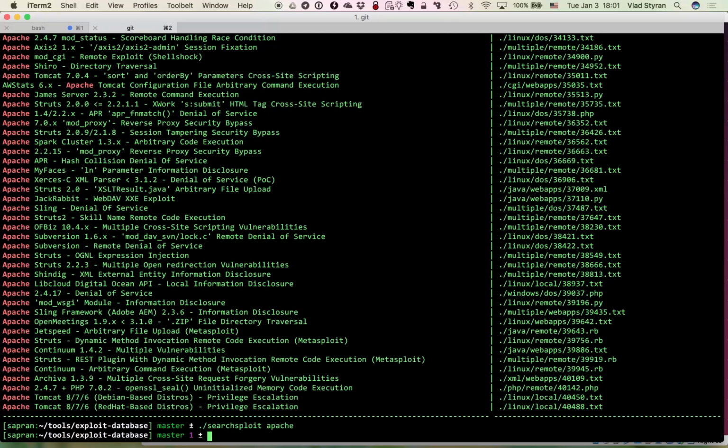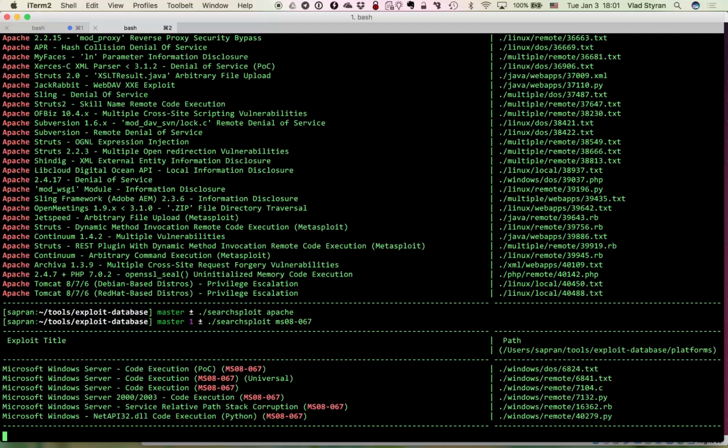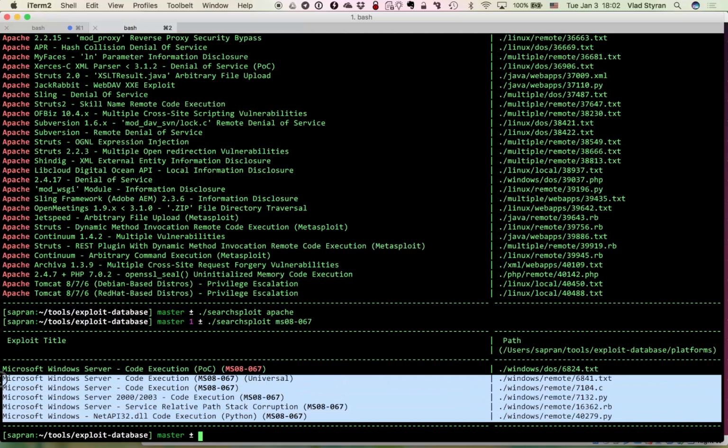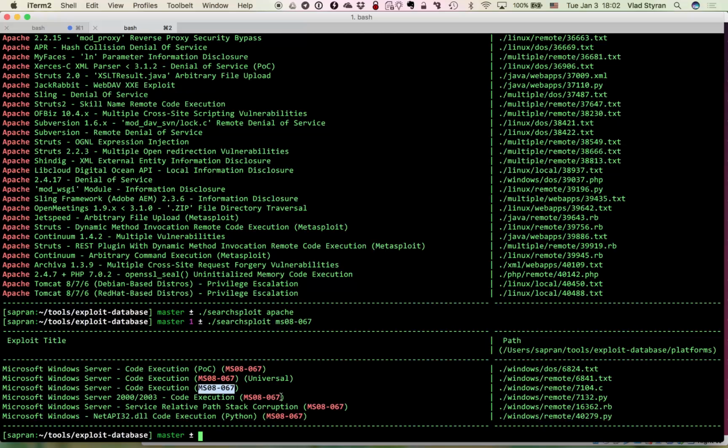Quite a cool thing. And of course, you will start from something you already know. Like, let's see what it has for our favorite vulnerability. So we can cause denial of service, but by that we can do some remote code execution. Something is universal, something is pertaining to some specific Windows version, something is tuned to be reliable on Windows Server, right? Something is just ported to Python, and something is a Ruby module that most probably is the equivalent of the Metasploit framework exploit for that vulnerability.